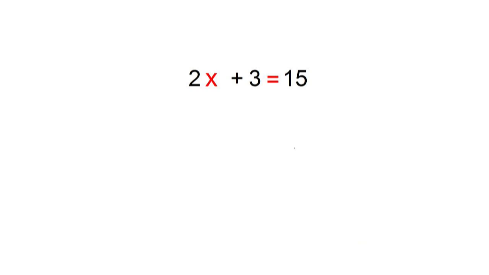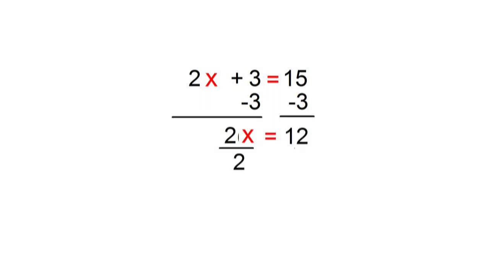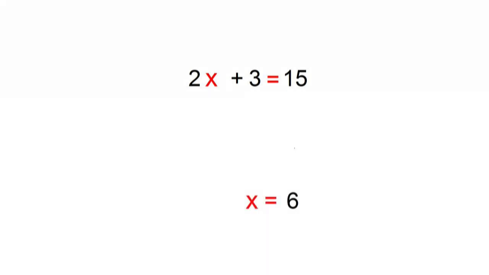First, I have to subtract 3 from both sides of the equation to get 2x on the left side and 12 on the right side. Then I have to divide both sides by 2 to get the x alone on the left side, and the number I was looking for appears on the right side, which we already know is 6. You can see this if I uncover the number on the left side that I covered up before to see that it's 6.